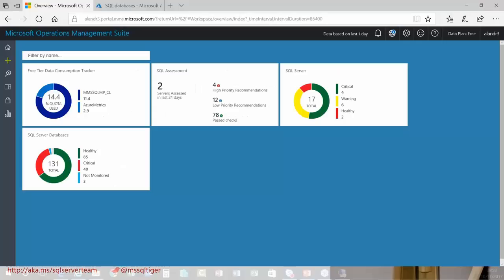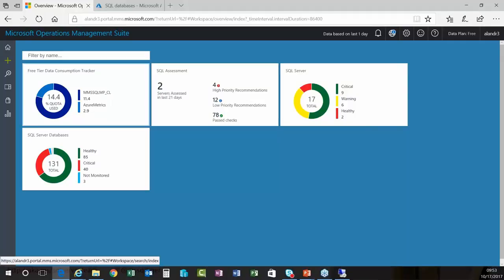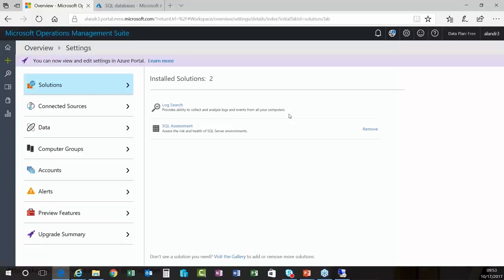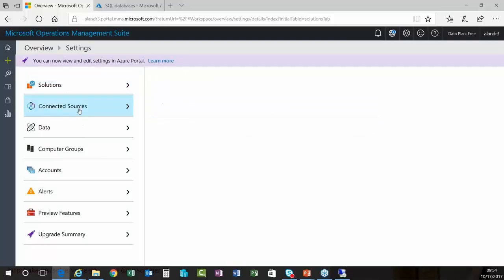My next demo is about the SQL assessment solution in OMS. First of all, I want to highlight how you can enable this solution.